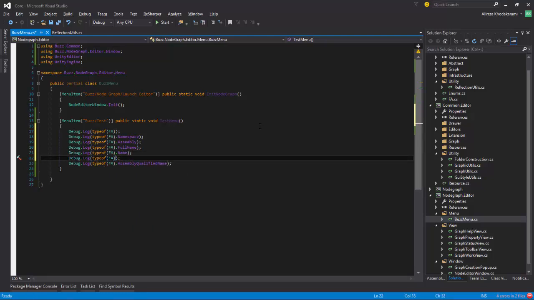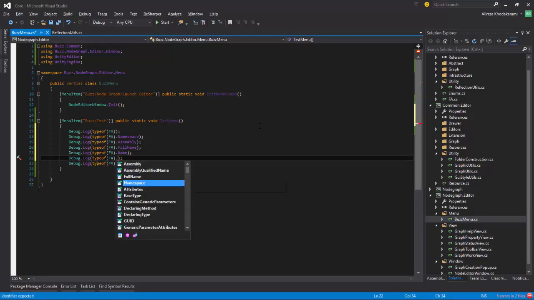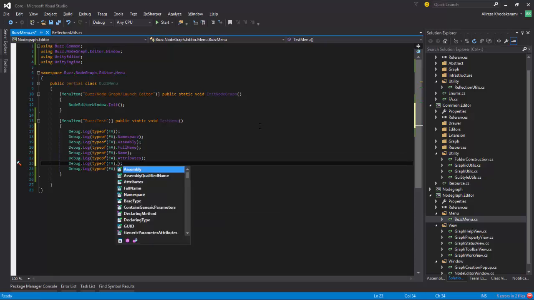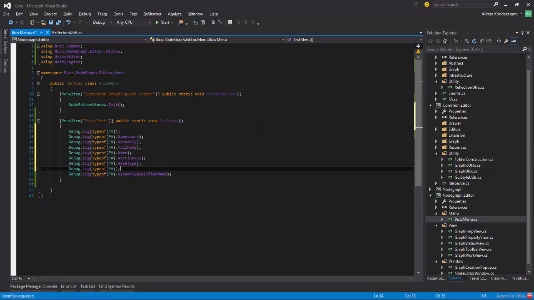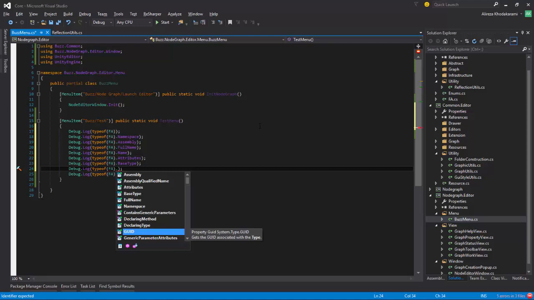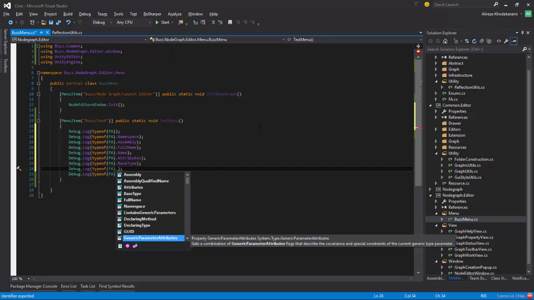Then something like dot attributes, why not? Dot base type if it had. Dot, what was that? Declaring method, declaring type, GUID, because you remember each object in .NET has its own GUID.